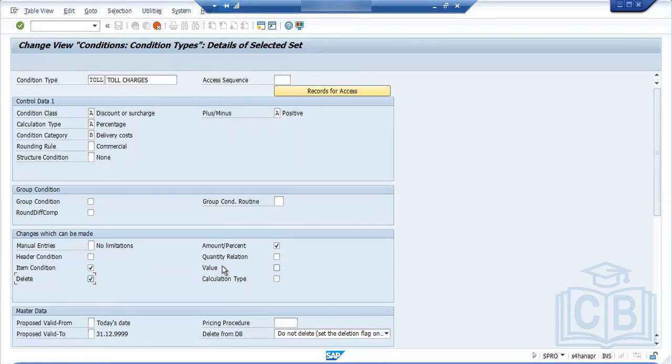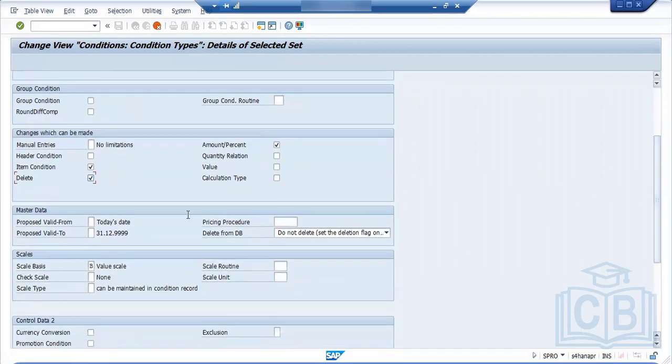All those things we are maintaining here. If you want a value level or condition calculation level, you can use this one.